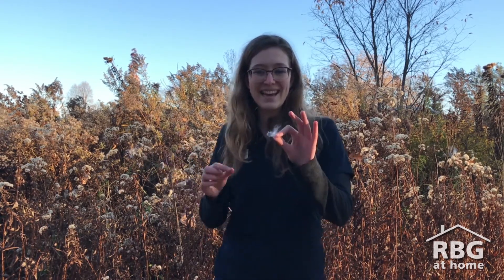Hi there! My name is Lauren and I'm an interpreter here at Royal Botanical Gardens. Today I went on a walk through our Kippax Gardens and noticed that a lot of our milkweed is starting to seed. These seeds are little dots attached to all this fun white fluffy stuff, you might notice being carried away by the wind. Milkweed is just one type of plant that uses wind as a mechanism for seed dispersal. Let's take a closer look at how they do this.